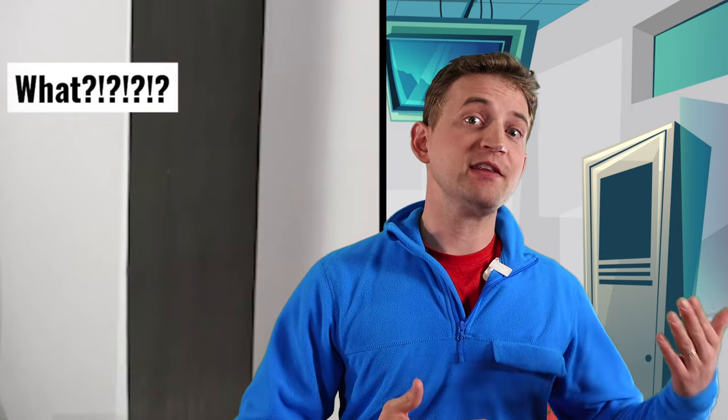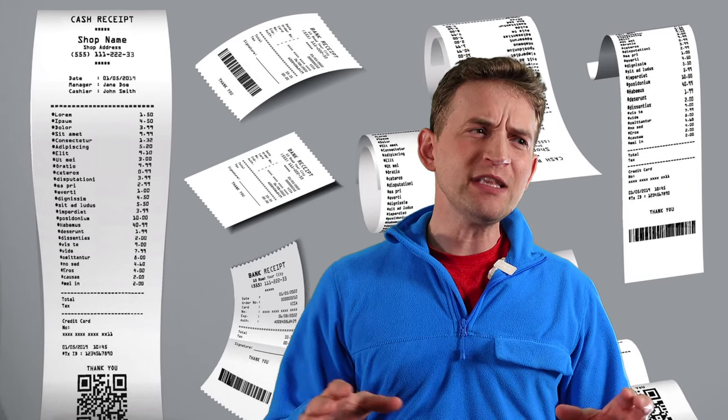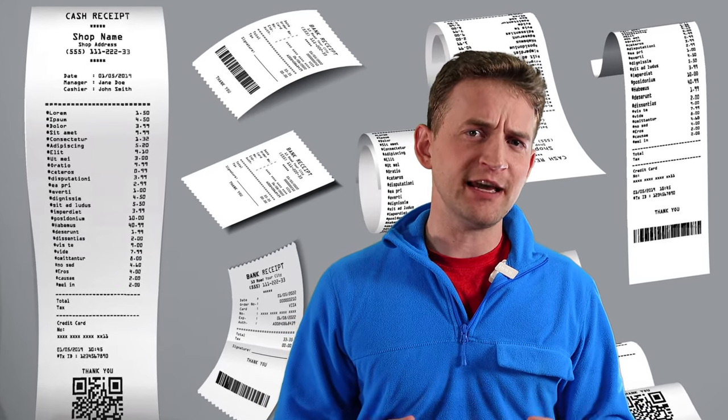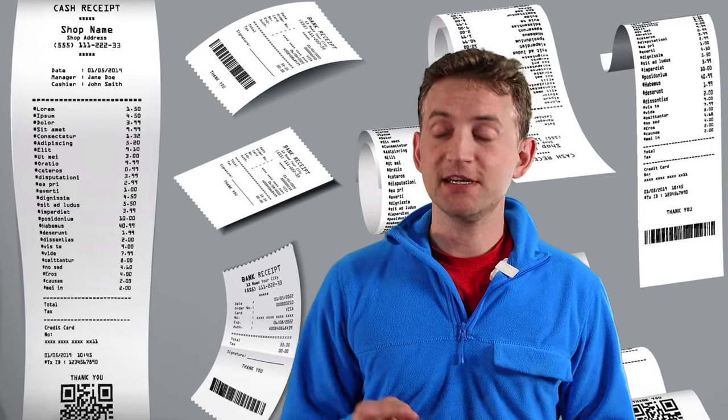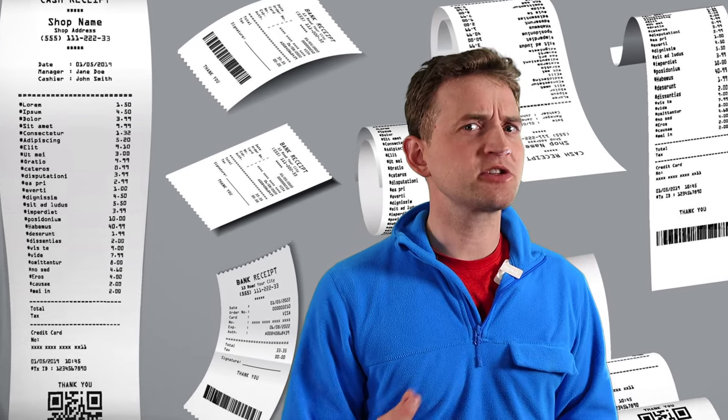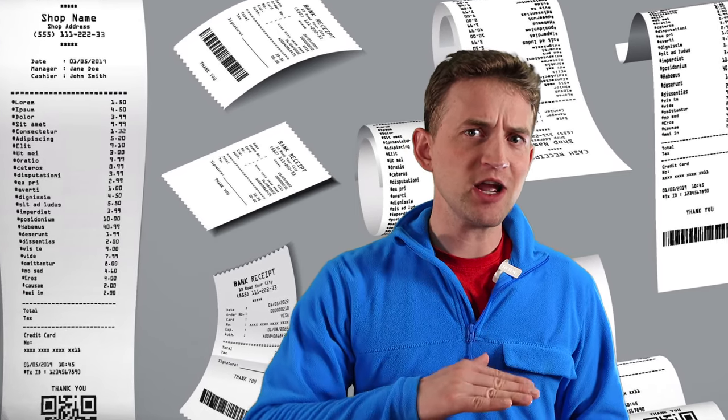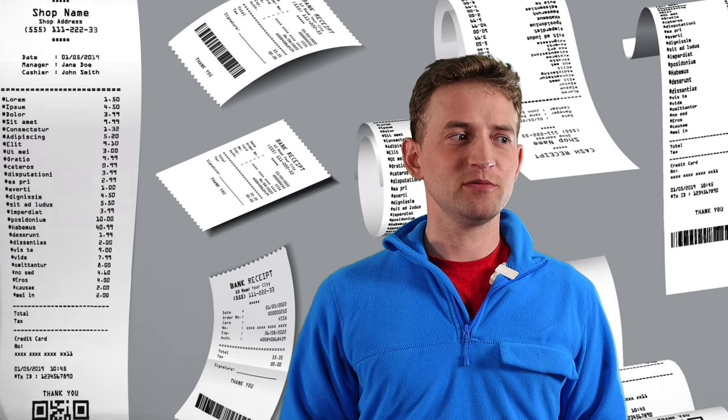Because Leuco dyes and thermochromatic paper, although it can swap between colored and colorless as many times as you want, if you leave it out in the sun, UV light can irreparably damage Leuco dyes and thermochromatic paper. Also super extreme temperatures, like right below the point of combustion, it kind of damages them as well. So don't do that.